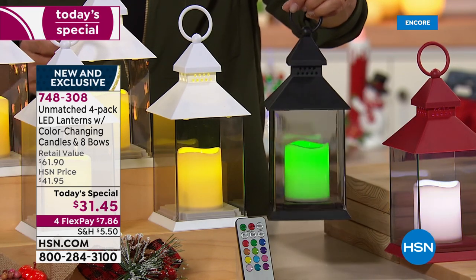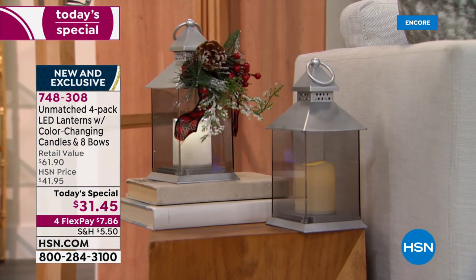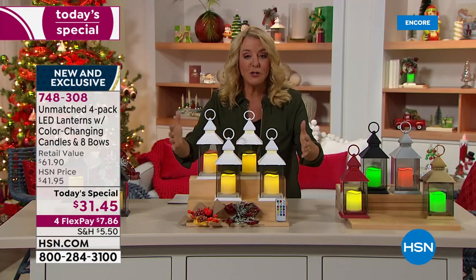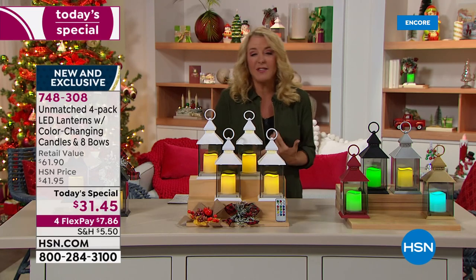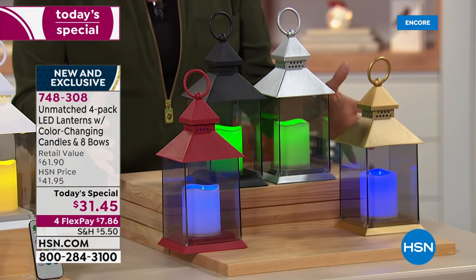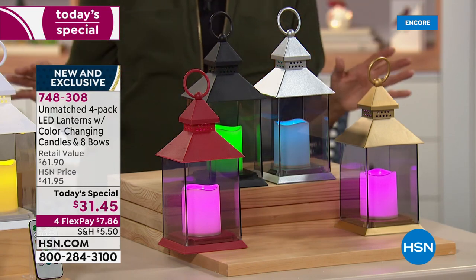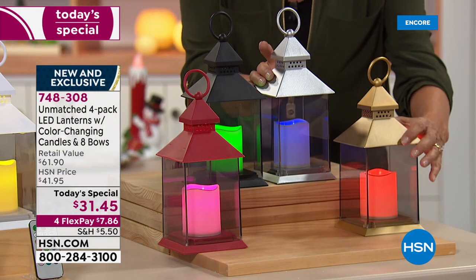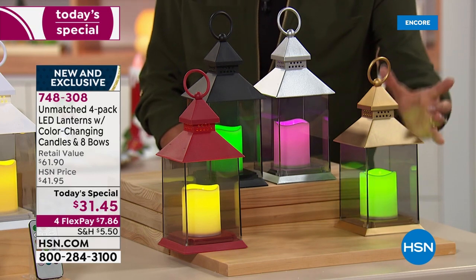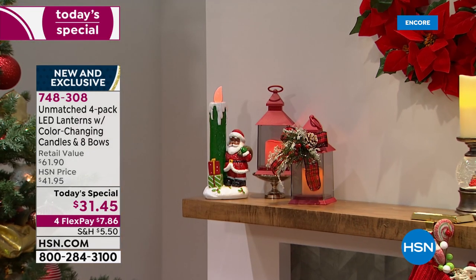If you pick up two sets — eight of these — you are at $62.90, which is a dollar above the retail for just our original set. So we are the place and the time to pick up a couple sets. I love that they're multi-purpose, multi-use. If you love your metallics — for the holidays you have a lot of gold or silver accents — these two are going to be your choices: gold and silver. It's a really beautiful metallic, not screamy shiny — it's sort of a brushed matte finish. Very elegant. Here's the black, the farmhouse red, and the gorgeous white.